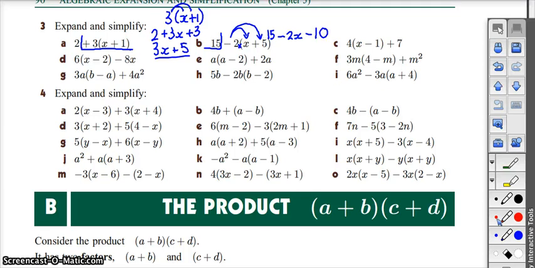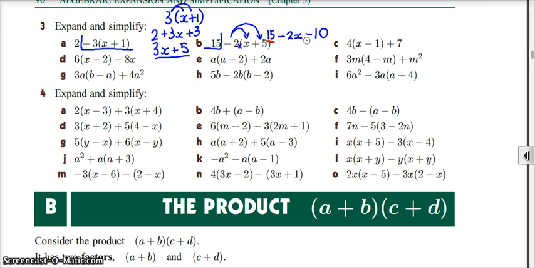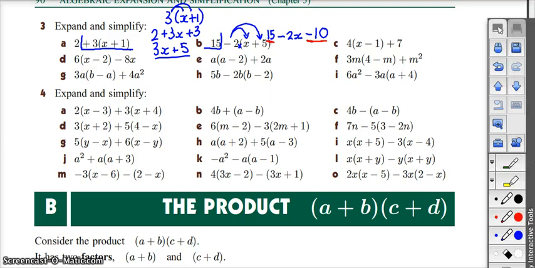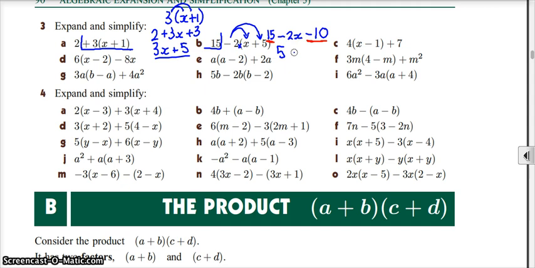And then I look for my like terms, and hopefully from the previous questions you can see that they're like terms there. Is that familiar to some of you? If you can nod yes or no. Yes? Good. 15 subtract 10 leaves me with 5. And take 2x remains the same. Don't get caught in not taking this down with you.